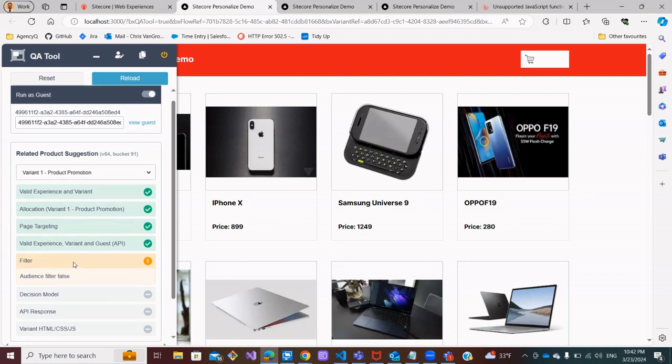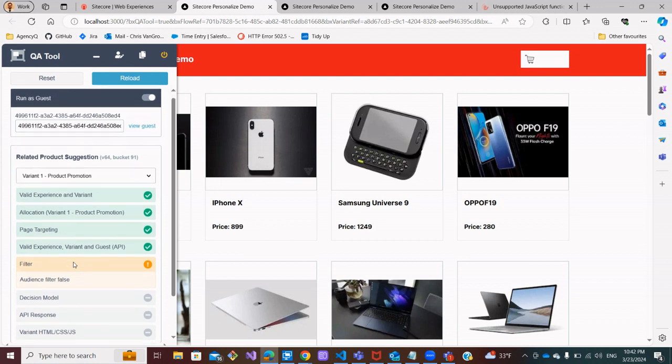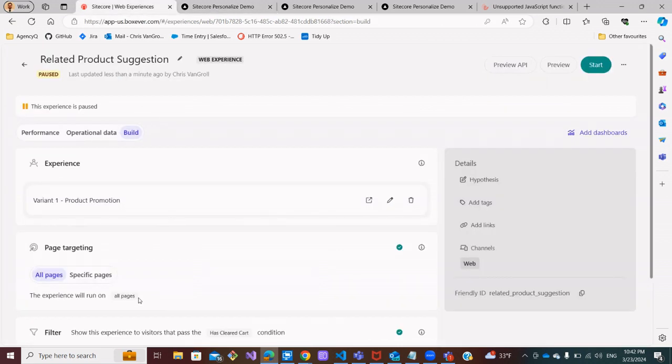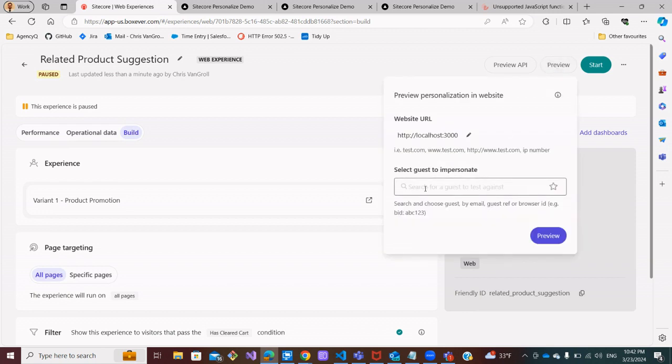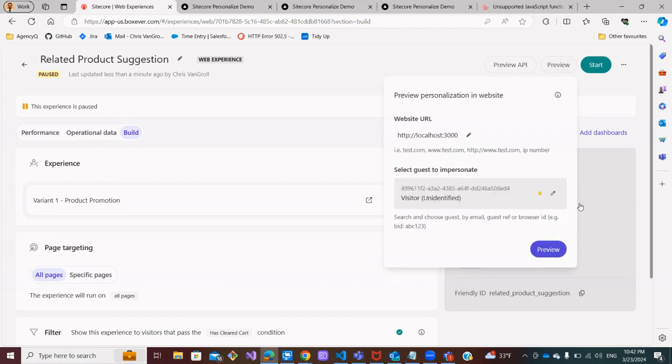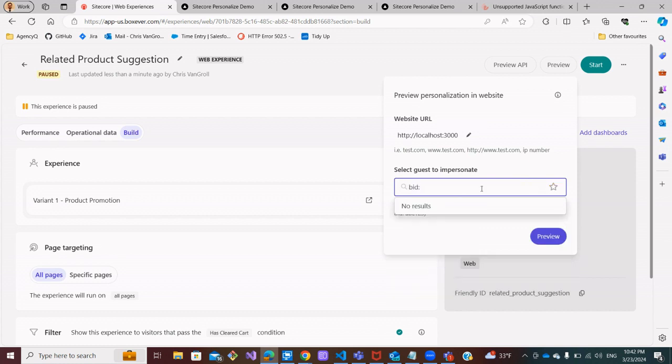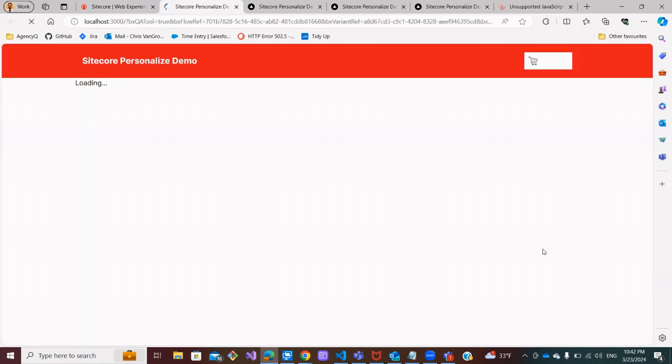Okay, audience filter is false. Okay, am I using the right user? Let's do this one. I don't know if that was the right one.